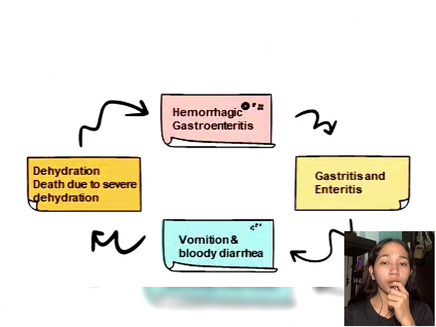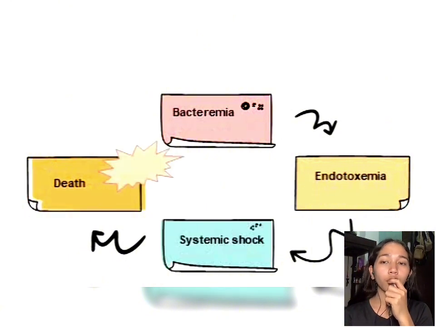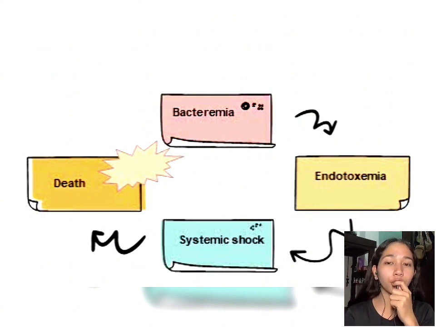Since the protective gut barrier is lost, the bacteria in the gut can translocate into the bloodstream and cause bacteremia. This is followed by endotoxemia in dogs. So, sa parvovirus infection, sinisira ng virus ang intestinal lining ng small intestine. Because of this, nagkakaroon ng hemorrhagic enteritis. So, may blood nga. Dahil din ito sa disrupted gut barrier, kung kaya yung bacteria ay lumilipat papunta sa daluyan ng dugo, kaya nagkakaroon ng bacteremia.